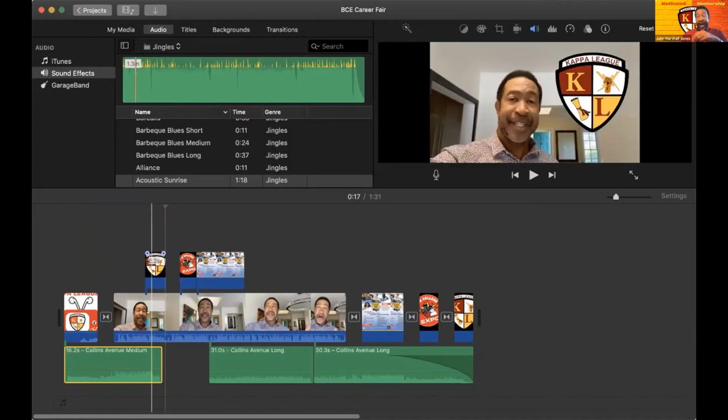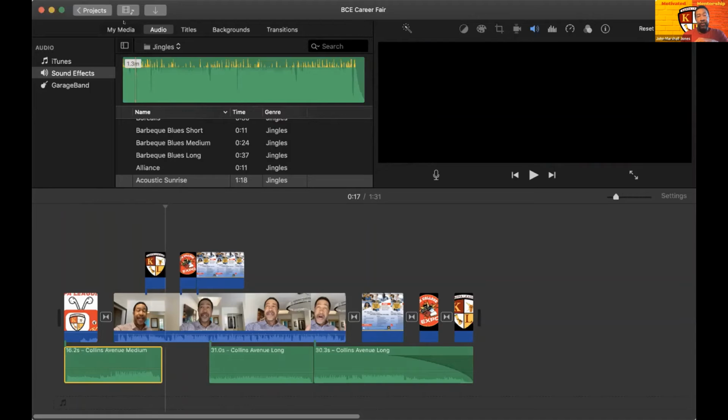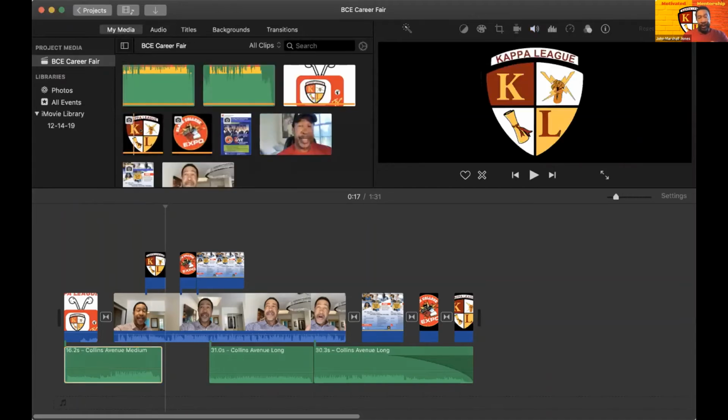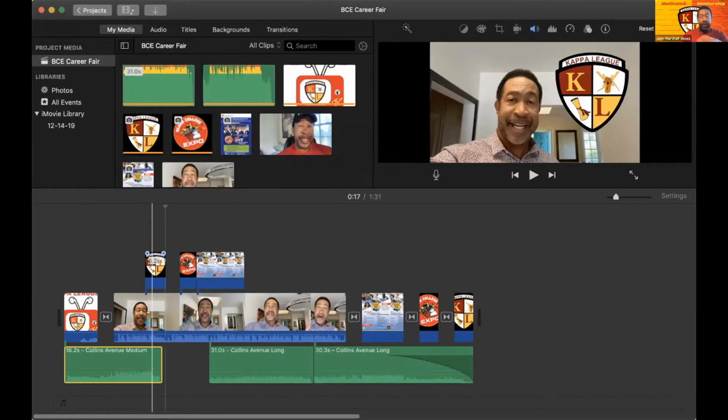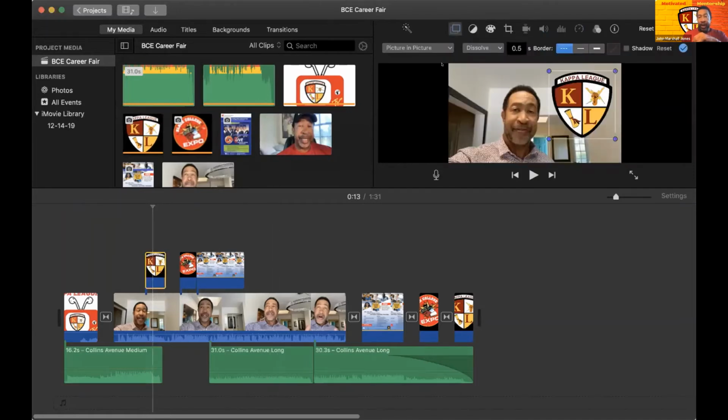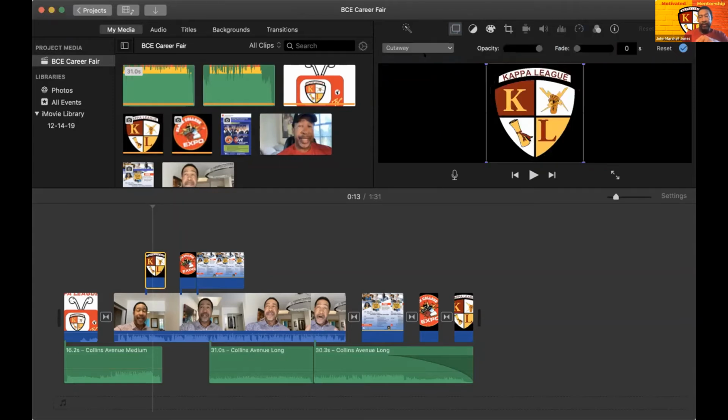And now you might see this little Kappa League symbol floating up in the corner. And it took me a while to kind of understand what that was. But when you bring one of these pictures down from your media, which was, you see this picture here is the one I brought down here. When you click on that picture, up here in the corner, right over where my picture is, where the cursor is in the viewing box, the box says picture in picture. So when you drop here, you can have a cutaway, which basically will put it over the whole picture. So if you wanted to cut to a photo like we did before, you choose that.